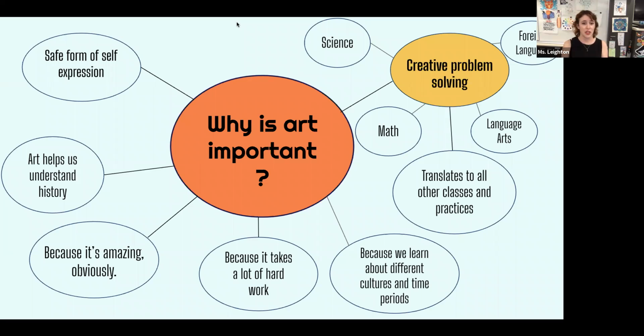Art helps us to understand history. We can see those historical movements through art history. Obviously, I think it's amazing. It's the best. It's important because it takes a lot of hard work. I love watching kids truly go nuts on a project and just spend all of this time on it. It's amazing to see that they have that in them because sometimes they don't seem like they do. They're very instant gratification oriented at this age, and it's very cool to watch them get into the nitty gritty.